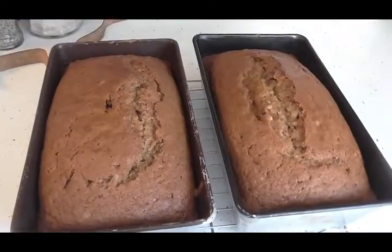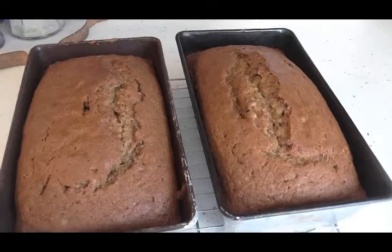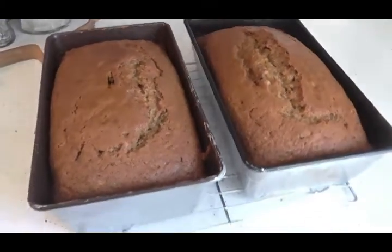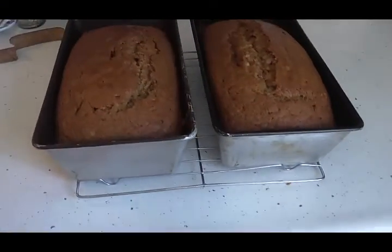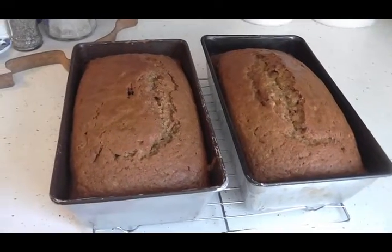And there they are, friends. 2 beautiful loaves of pumpkin walnut bread. So, I am just going to let them sit on that cooling rack right there and finish cooling. And then I'm going to sample a piece.